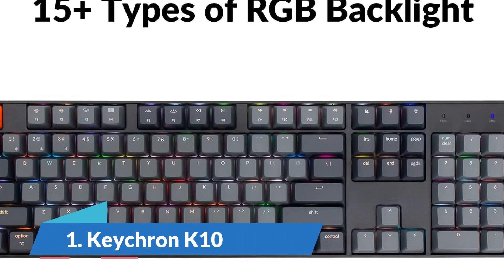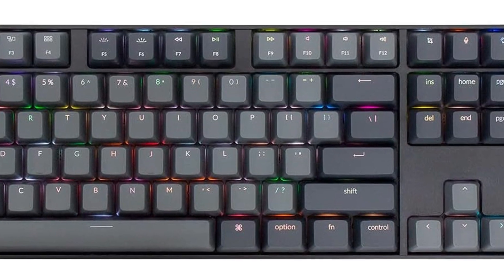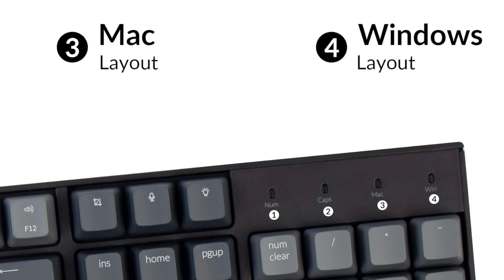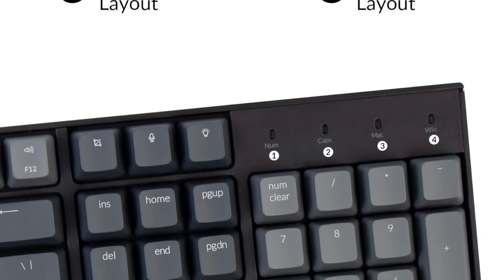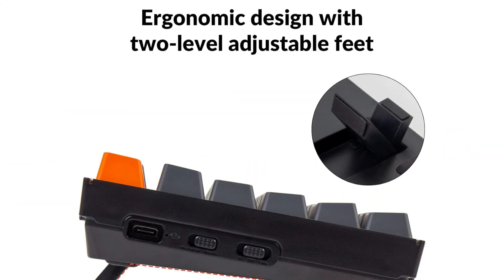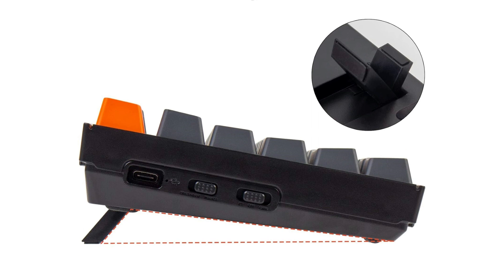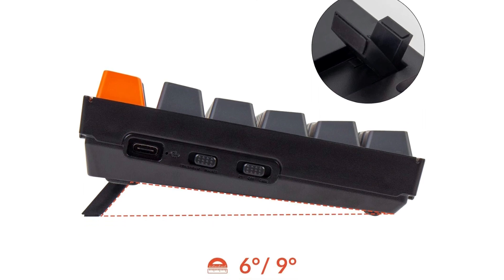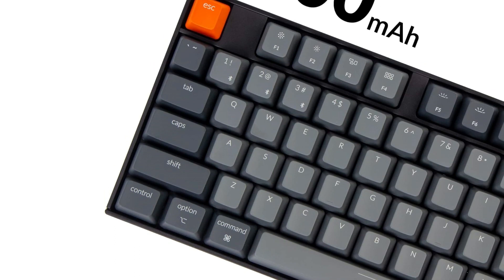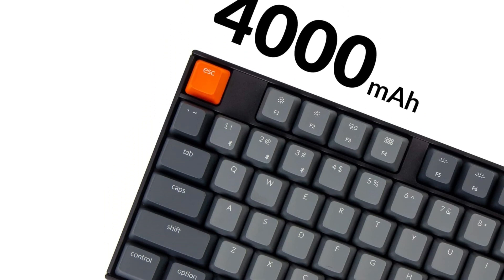Number 1: Keychron K10. At a lower mid-range price point, we recommend the Keychron K10. This full-size mechanical unit boasts an excellent typing experience that feels and sounds pleasant to type on right out of the box. It lacks a USB receiver and only connects with Bluetooth, but it supports pairing with up to three devices simultaneously. You can also use it wired while it charges, but since its battery life stretches between 70 to 240 hours depending on your backlighting settings, you won't need to do that very frequently.